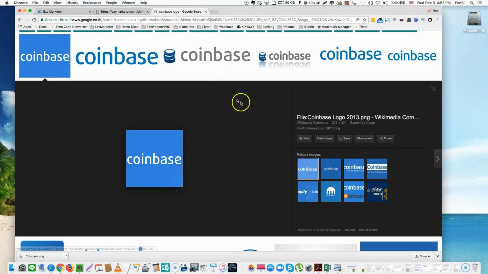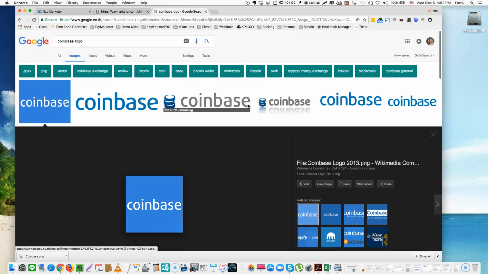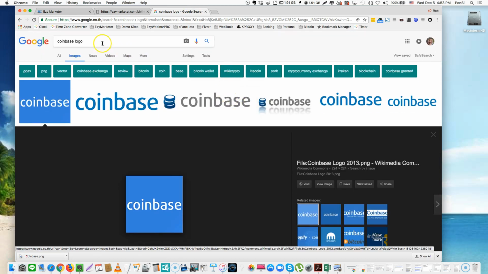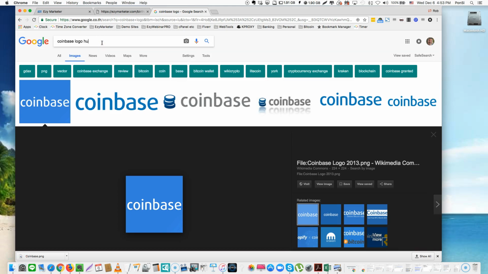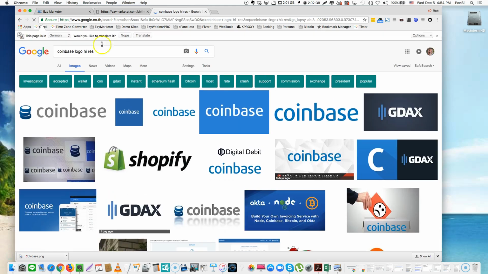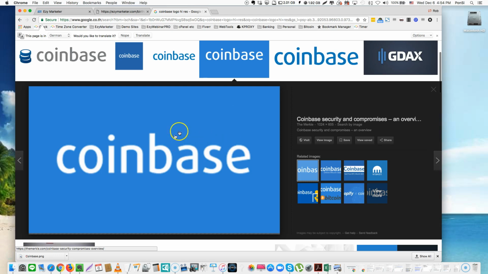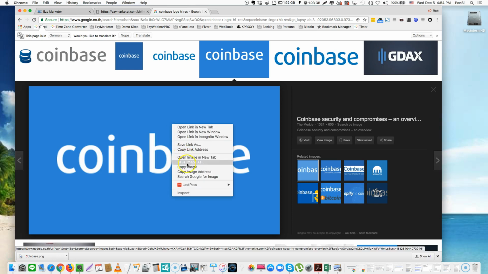What I mean by that is, if I wanted to get a high resolution one, let's see what I can find here. I want to try to get a high resolution one and show you how to shrink it.